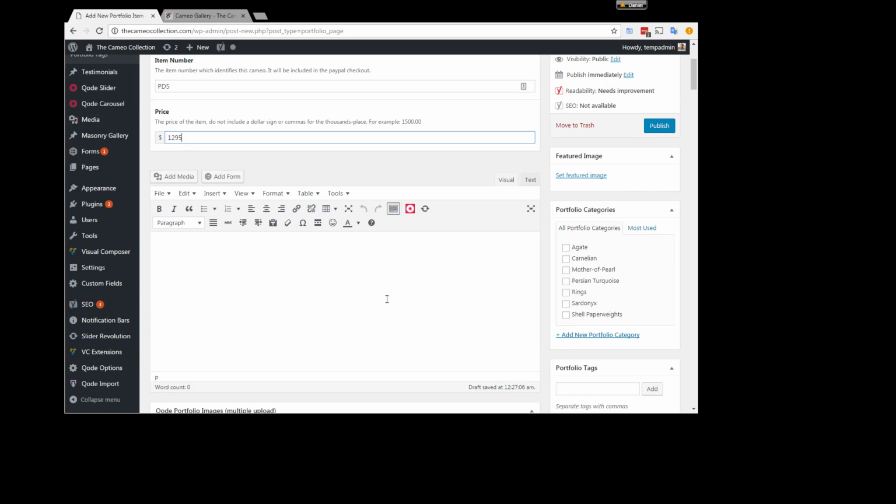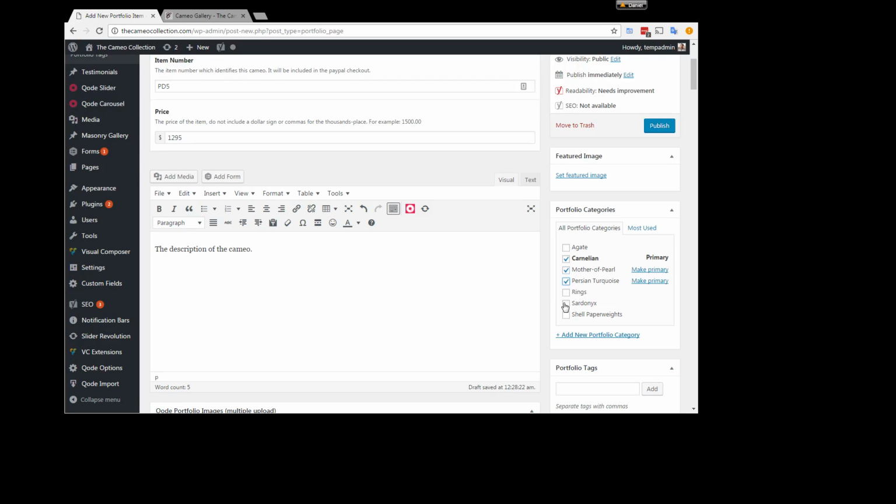A little bit lower, there's this big area with all these editing tools like bold and italic and smileys. This is where you'll enter the description. So the description of the Cameo, and there's a lot of room for technique when describing products. Obviously, it's something I'm sure you've been doing for a long time. We may cover some web advice separately, but as far as we're concerned here, this is where you would enter that description.